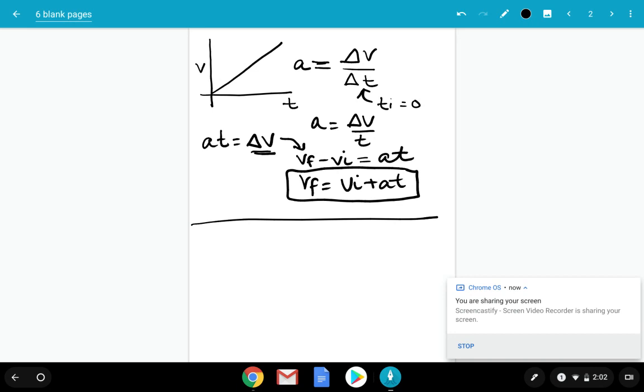My second equation, we're going to apply it. We're going to look at that graph, but we're going to do it a little bit differently. We're going to start it actually here, right? And so our initial velocity is going to be here, and let's say our final velocity is here. Oh, sorry. I thought I could go off the page, but apparently no, that is forbidden. Okay, so let's figure we're looking at, oh no, sorry, hang on a minute.